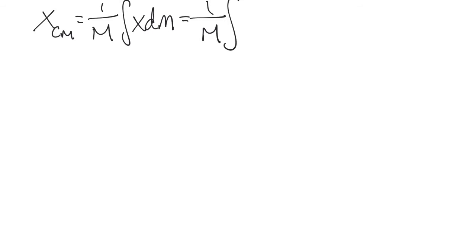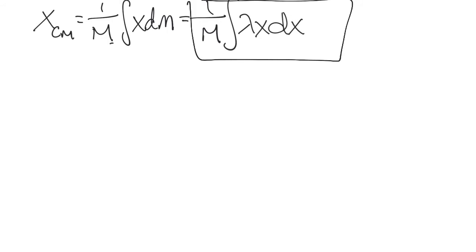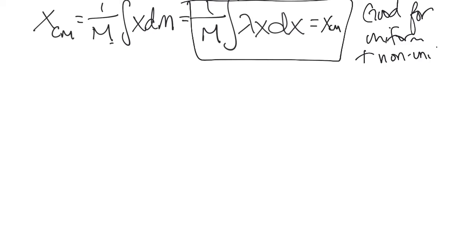So now we can write this center of mass position. It's 1 over the total mass, integral of x dm, and now we can write our dm using what we did in the last slide, and we can say lambda(x) dx, okay? And that was because lambda dx was dm, right? Okay, I actually don't want those little things there, because this thing is so useful, it gets a box. And this is actually good for uniform and non-uniform, okay?